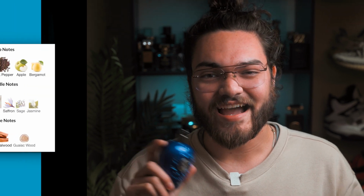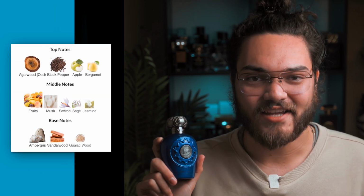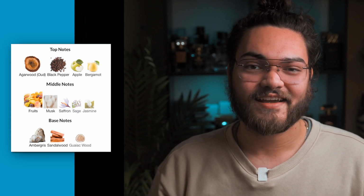So on Fragrantica, it fills in those blanks and it says that it has apple, bergamot, fruits, sage, ambergris, sandalwood, and jasmine. Honestly, this one has a nice fresh and aquatic fruit up top, but you also have a little bit of delicate white florals mixed in with some of that nice oud accord. There's definitely some ambroxan here.